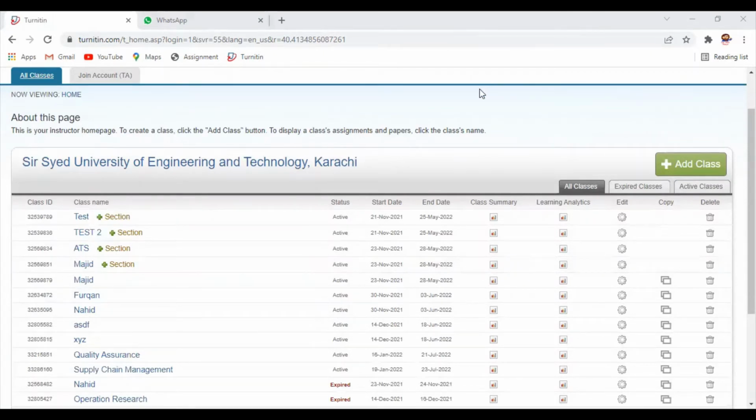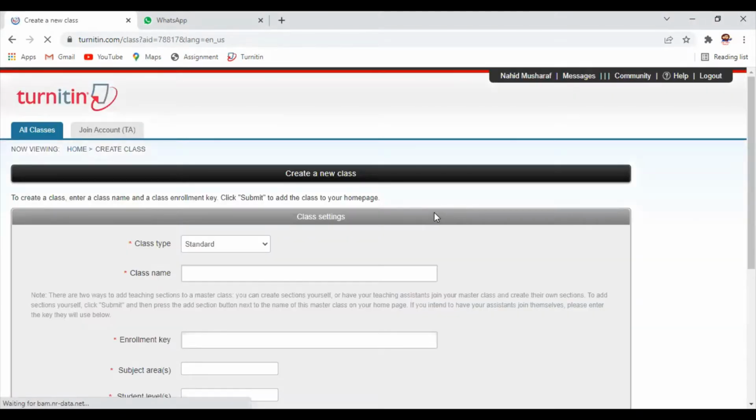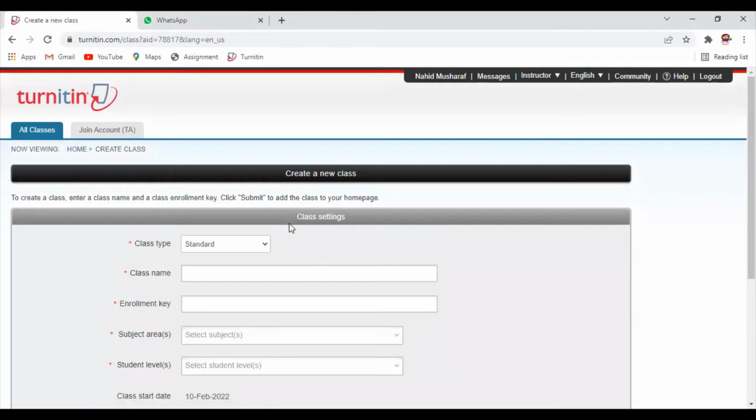Now, if the report is already in your Turnitin account, for example, when students are submitting their assignments, FYPs, final year project reports, then it is obviously in the Turnitin account. But if it is not, and you want to check your research paper for plagiarism, you have to create an add class. You can also add an assignment or report to already existing classes, but right now I am going to make my class first.